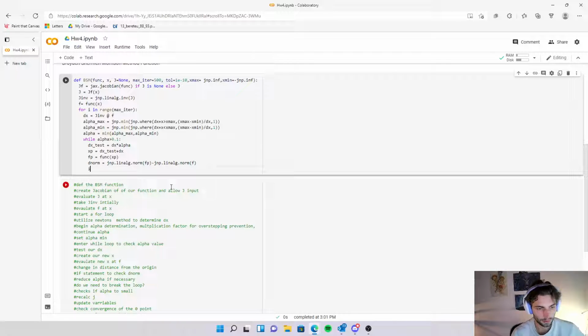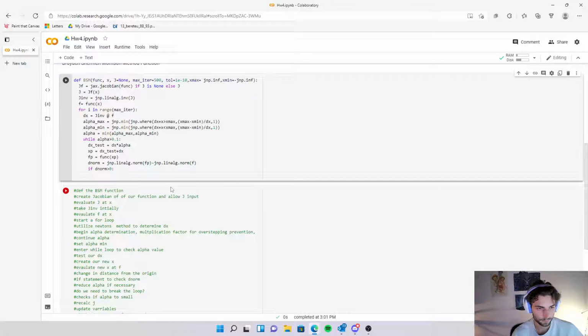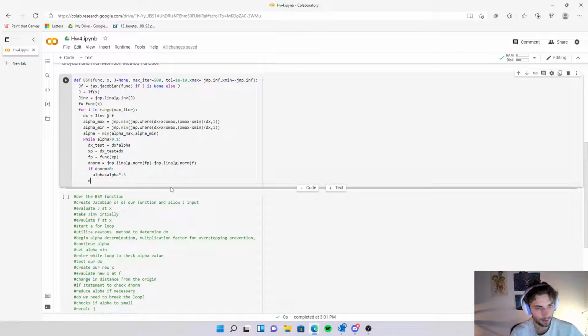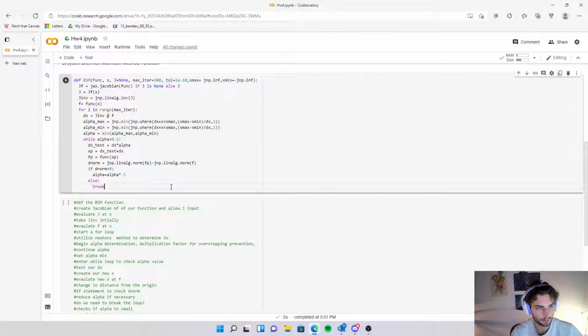And then we're going to use an if statement to say, hey, if this d norm is greater than 0, we need to reduce our alpha because our step has been too big. So we want to reduce the alpha. And if it's not, then we can just break this.